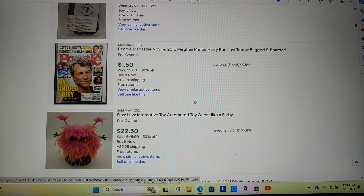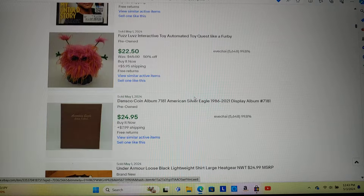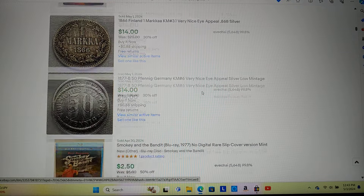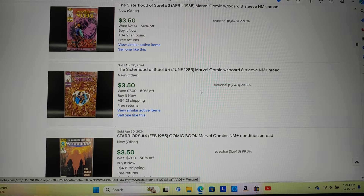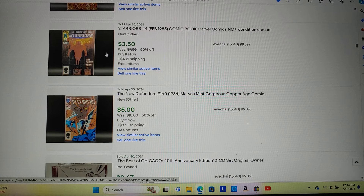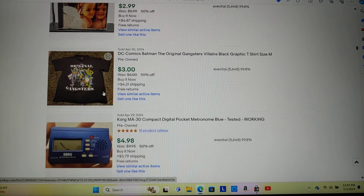I will never sell magazines again — complete waste of time. Unless they're super old, anything modern is not worth it: just donate them or recycle them. Old toys, more albums, a DVD my kids bought to watch during Halloween but then realized we don't have a DVD player — sat on the counter for three years. Someone finally bought some comics from me too. I picked those up at an estate sale for about 10 cents a piece and finally listed them during the pandemic.